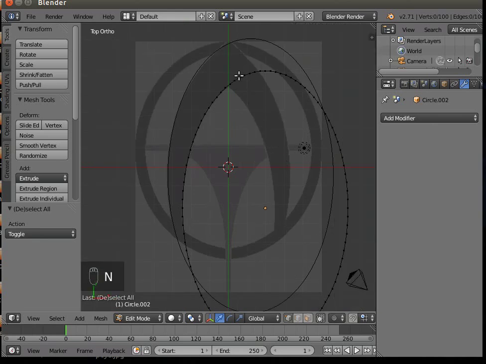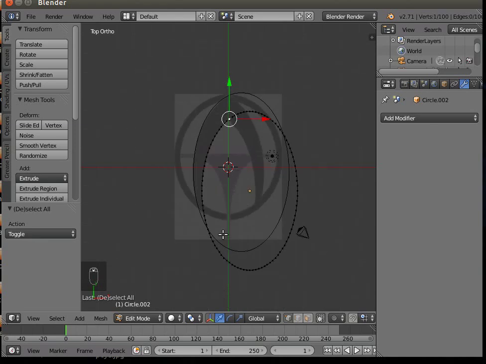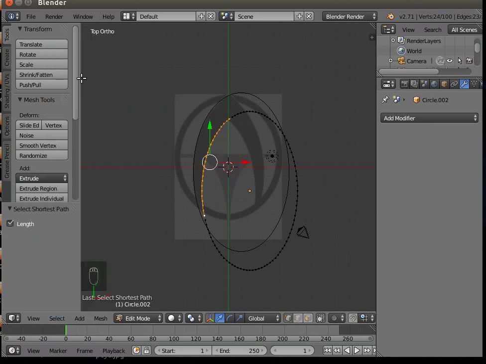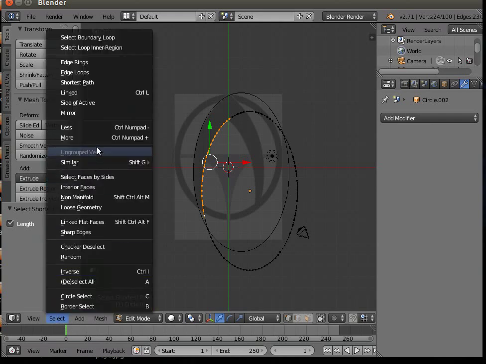Right, having done that, I know that I want to get rid of everything between there and there. So I've selected those two vertices, and I'm going to say select shortest path, which will select the wrong bit, but then I'm going to invert that selection.